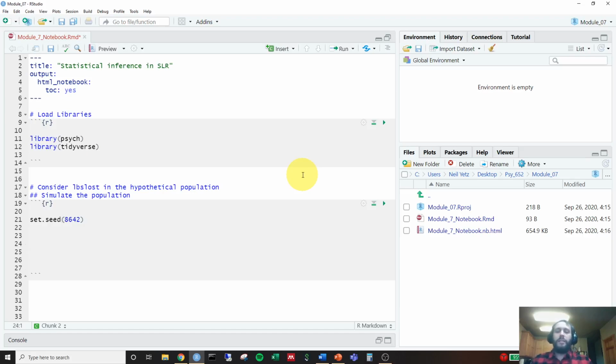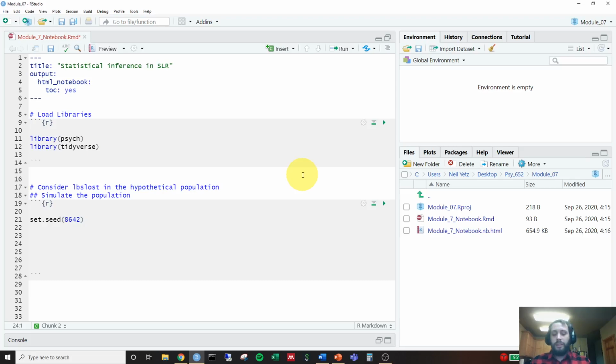Now, the next few things, it's okay if you don't completely understand what's going on with them. I'm just going to be explaining what was happening when we're simulating this data set. It's totally okay if you don't understand it. The important thing to know is that we are creating a population data set. But I'm going to go ahead and talk it through as to what's going on.